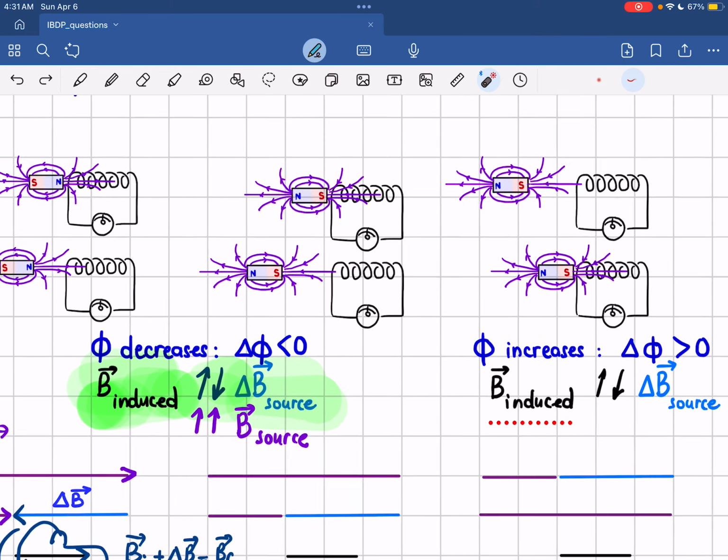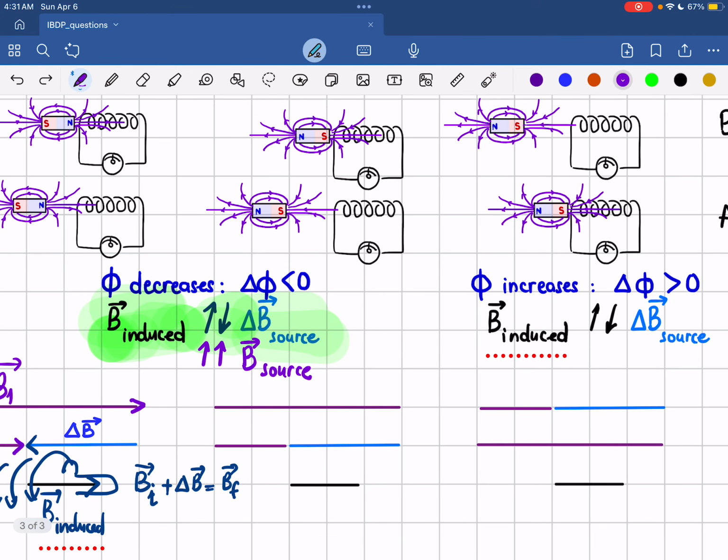So now you can see initially B1 should be in this direction, right? Because that's the direction of the magnetic field lines over there. This will be the B1, the initial one. Then we can see that later it's moving away. There are less magnetic field lines sent through. So it means that there is less flux and also less strength of the magnetic field. Okay. And also the same direction like this, right?